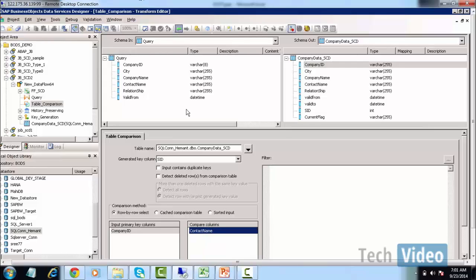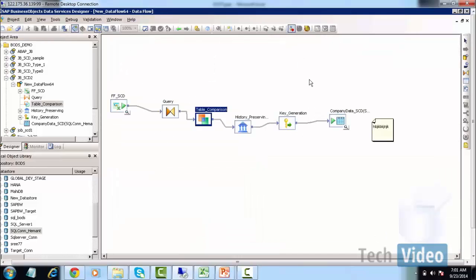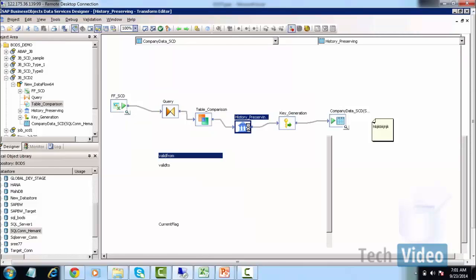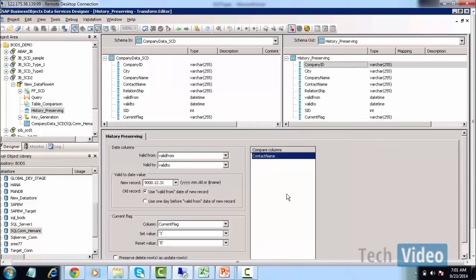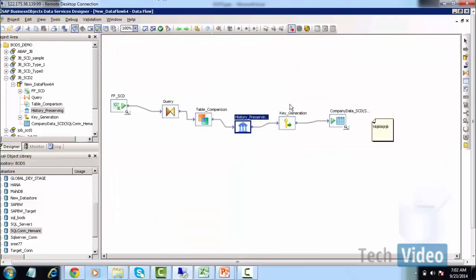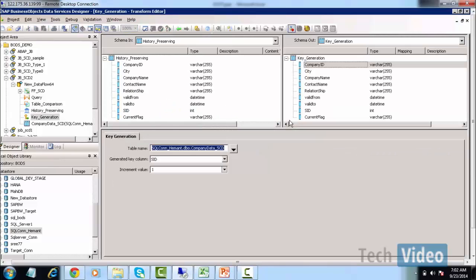If you want to perform history preserving on the contact name, yes, you can do that. And the key generation is used to increment artificial keys, to generate a surrogate key, so that in this way we can achieve the creation of the surrogate key.